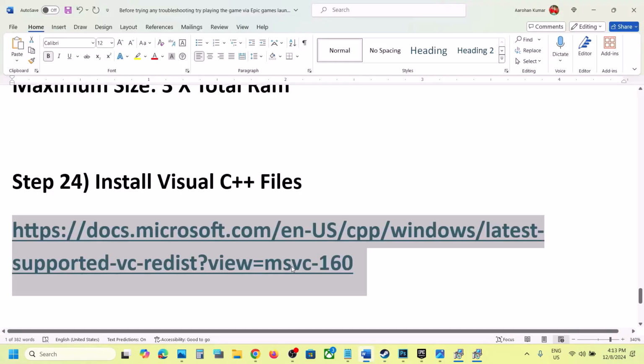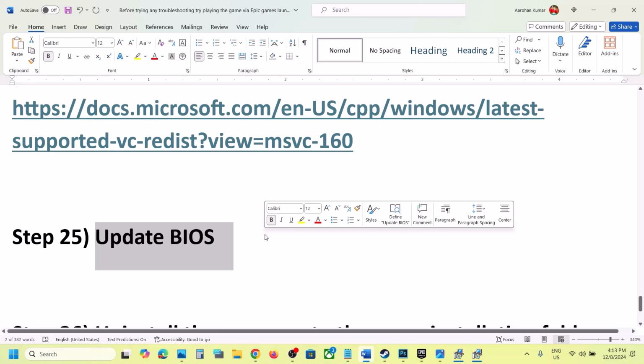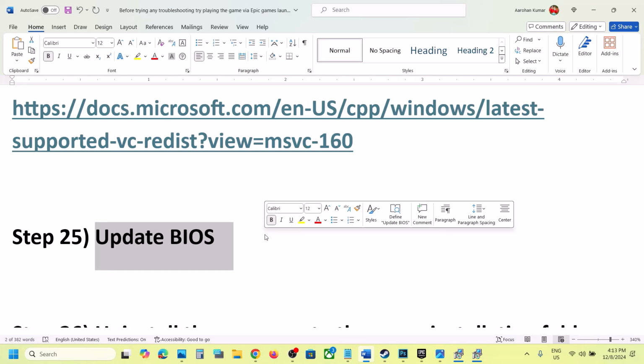Next step is to update the BIOS. Go to your system manufacturer website and select your model number. If you have a Dell computer, go to Dell. If you have Lenovo, go to Lenovo. Whichever brand you have, go to your manufacturer website, select your model number, and then install the BIOS.